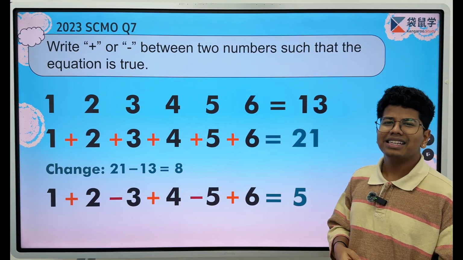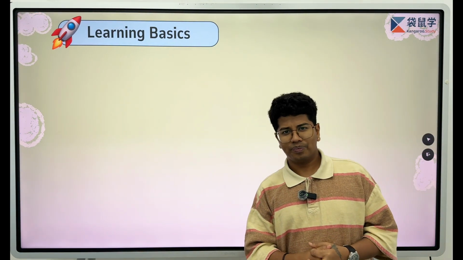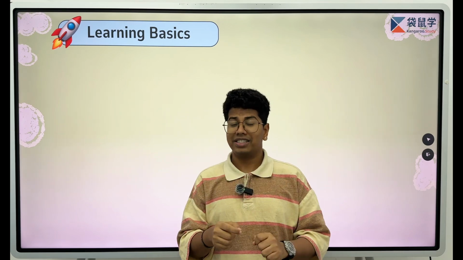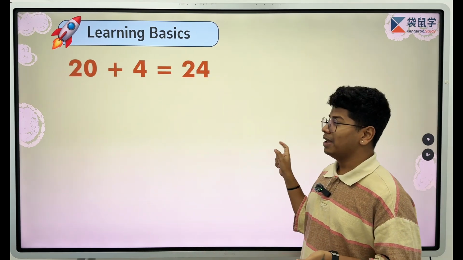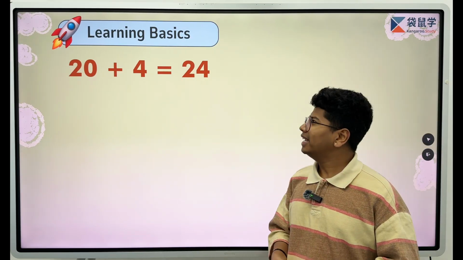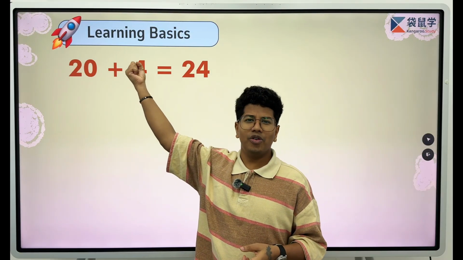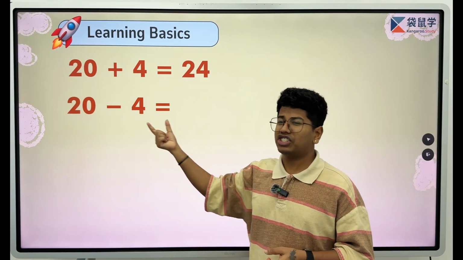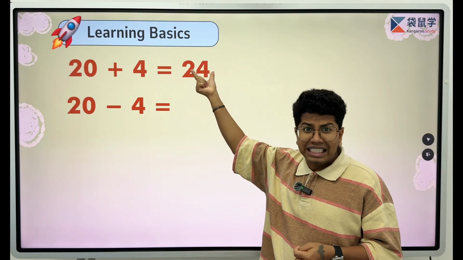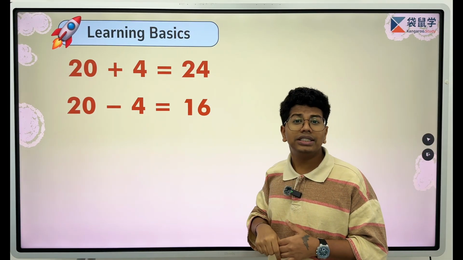To understand this, let's take a small example. What if I ask you, what is 20 plus 4? Wow, very good, that was fast. We can tell it's 24. 20 plus 4 is 24. Now, what will happen if I just remove this 4? If I just remove this 4 and make it minus, change the sign. Now, just removing 4, is the answer 20? No, when I remove 4, the answer is 16.